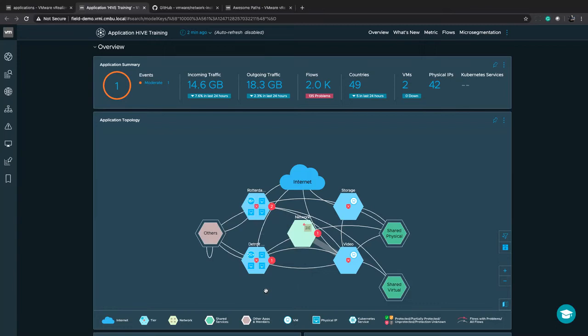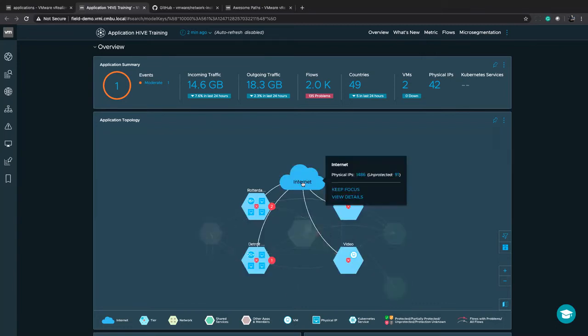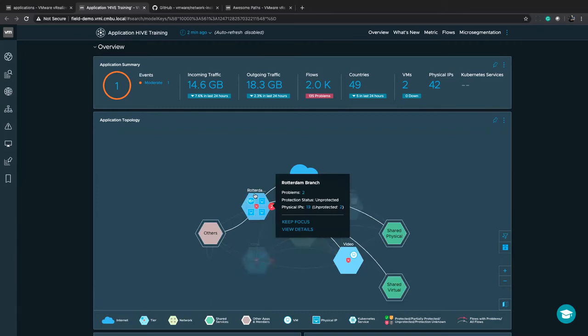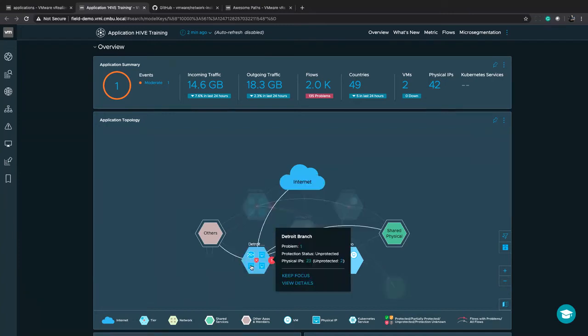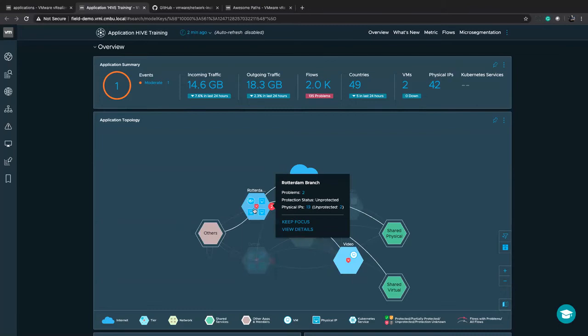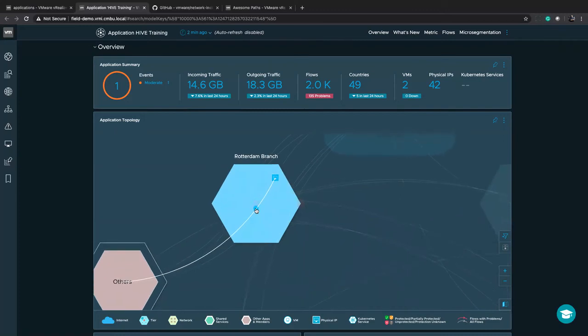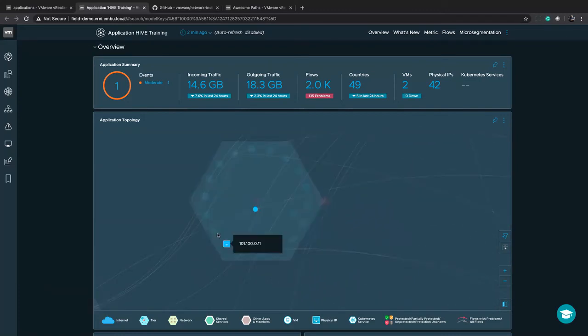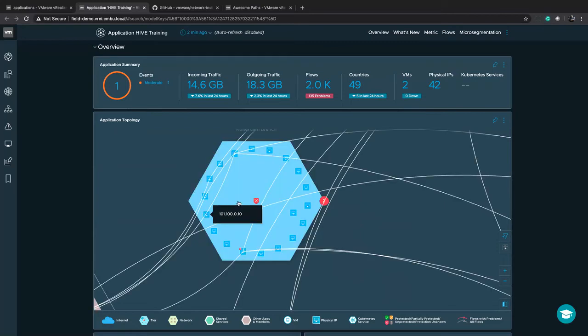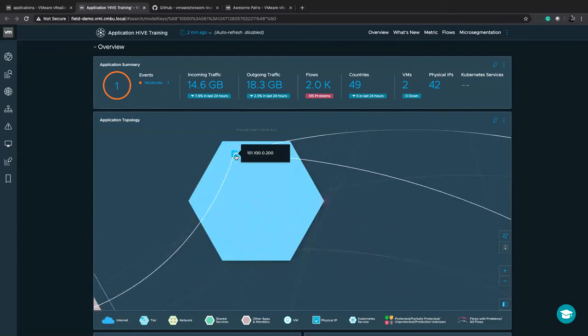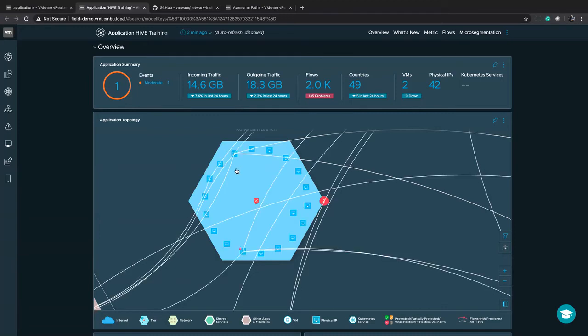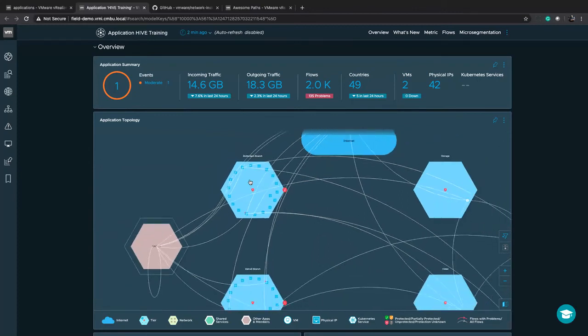And then you can see not just flows going to the internet, but I can also bring in a branch perspective. I can say, here's my Rotterdam branch, here's my Detroit branch. These are end users at these branches that are utilizing this application. As I zoom in, you're going to get more and more detailed information. You're going to see all the various end users and any end users with active flows. These could be people sitting on their MacBook connected to Wi-Fi at the branch or Ethernet, accessing this application. So let me zoom back out.